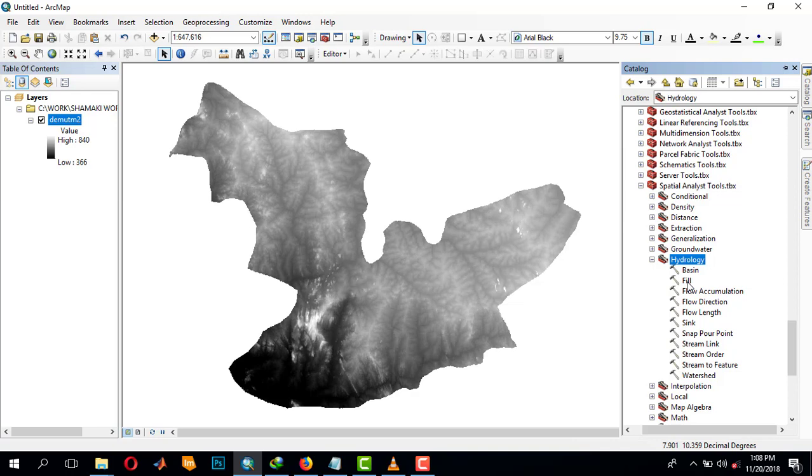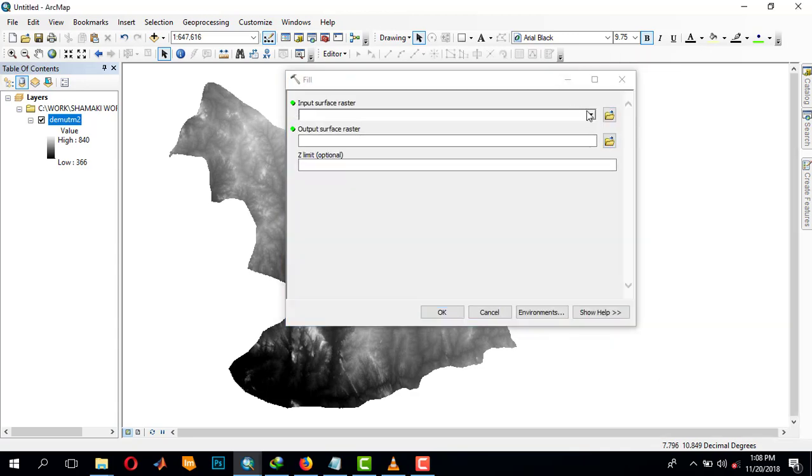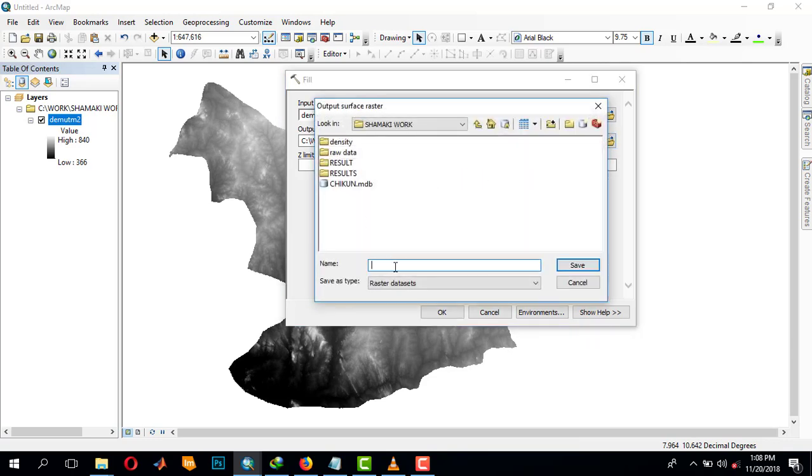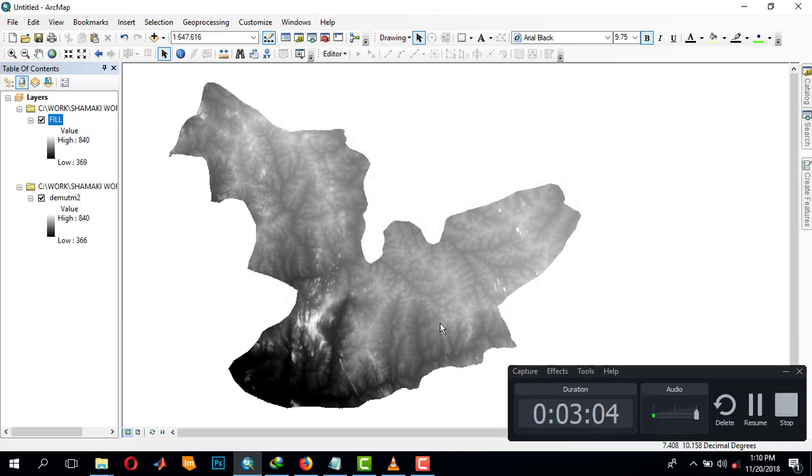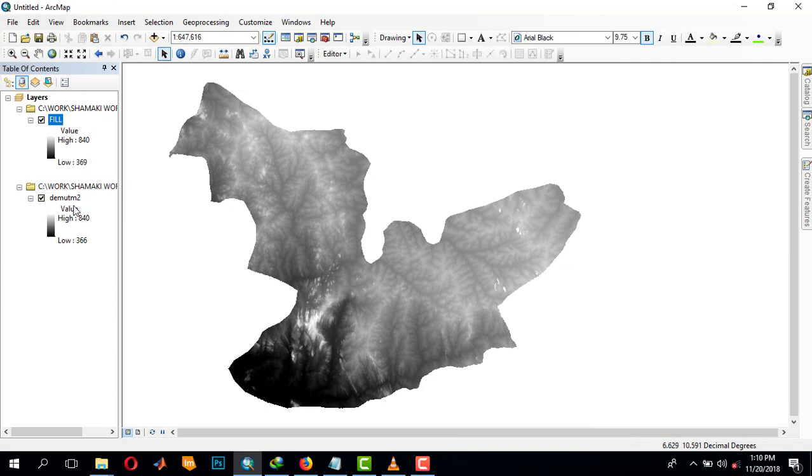Using this fill tool, we remove sinks and peaks from the digital elevation model. So you input the raster, which is this, and the output we'll easily just name fill, and then okay. So this is done.